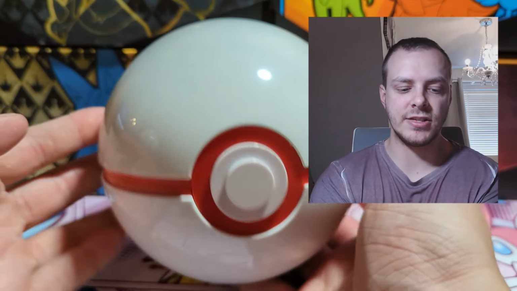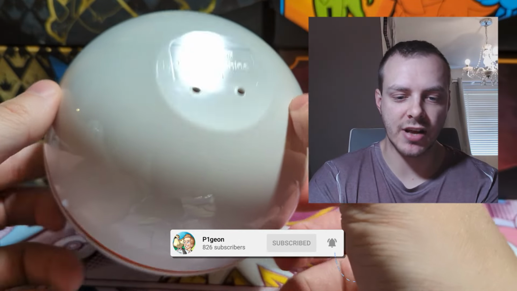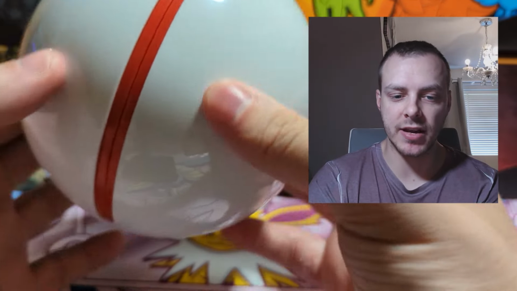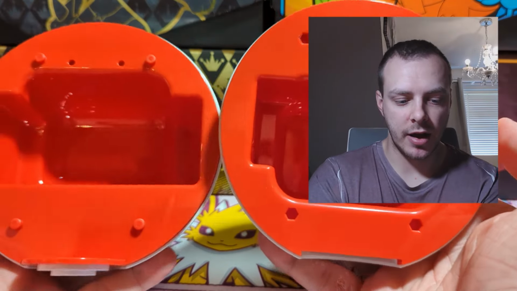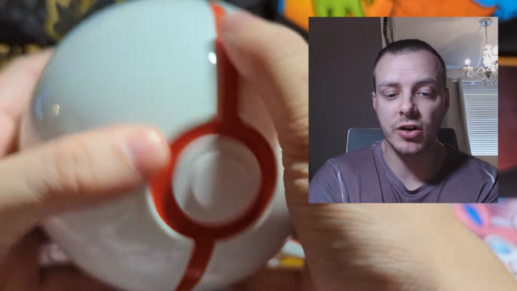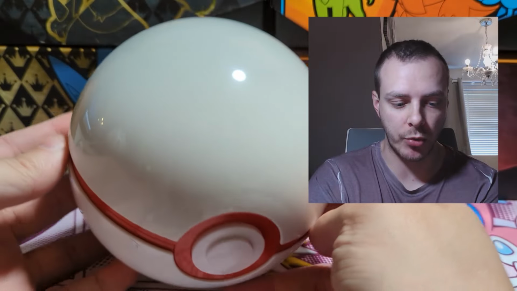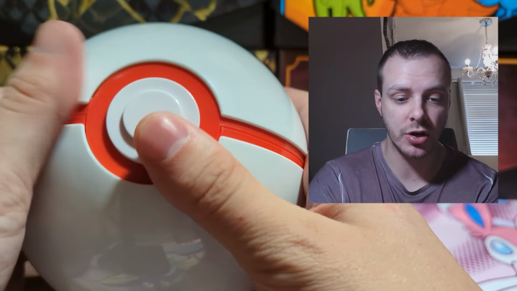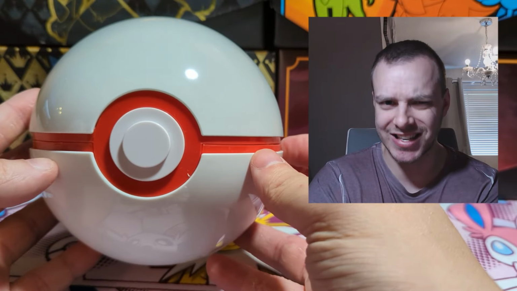So first, let's just take a look at the Premier Ball deck box. Now, this is actually a lot better quality than I expected it to be. It's just basically solid plastic. Let's just try and open it. There you go. And then obviously the deck just slots in there. Pretty good. I didn't realise it was going to be so big. A deck box is a lot smaller than this is. This is huge, which probably explains why the box was so massive and kind of unnecessary, really.